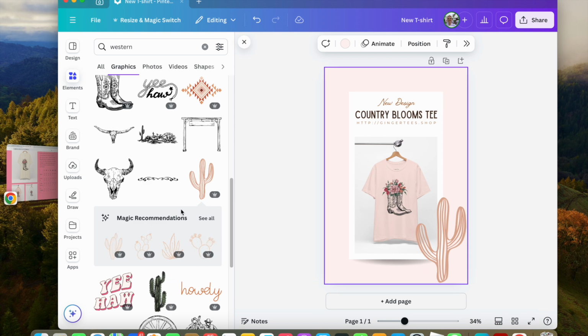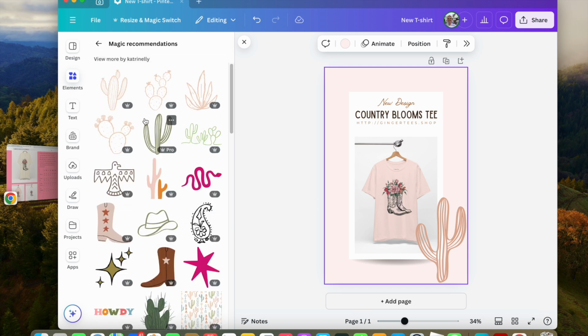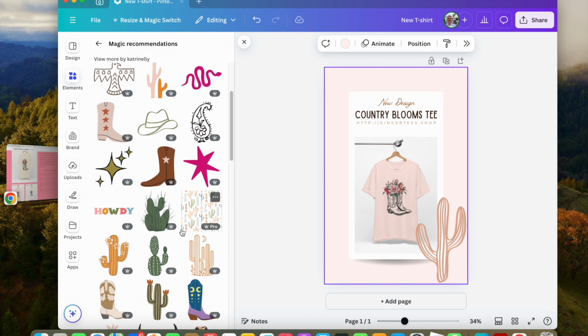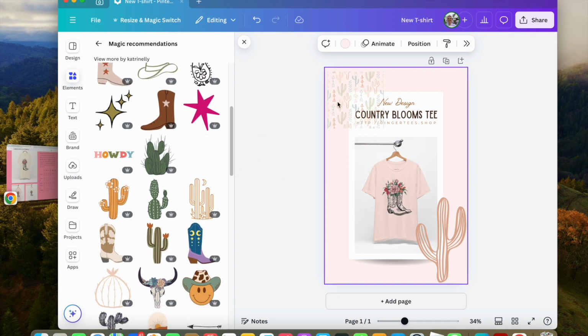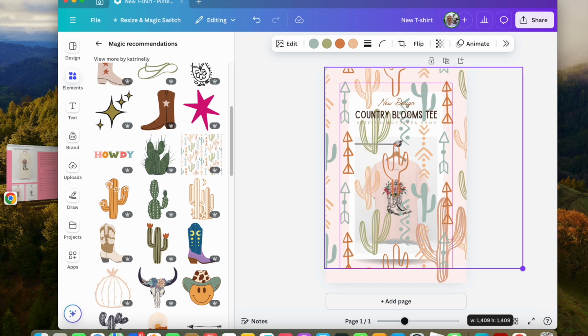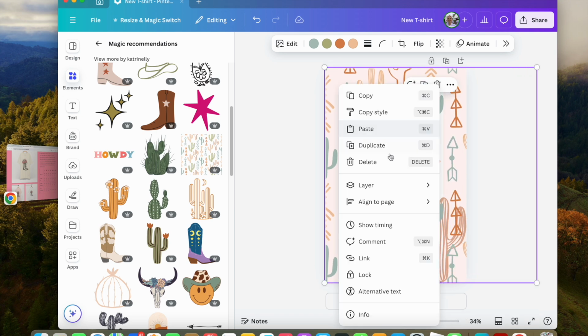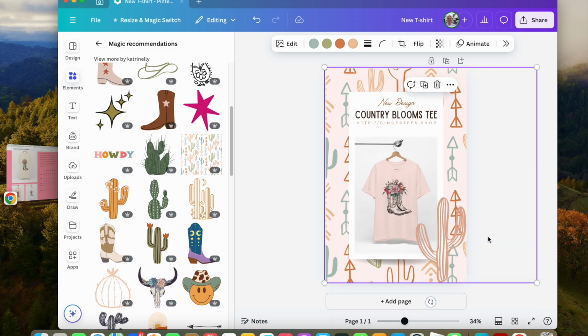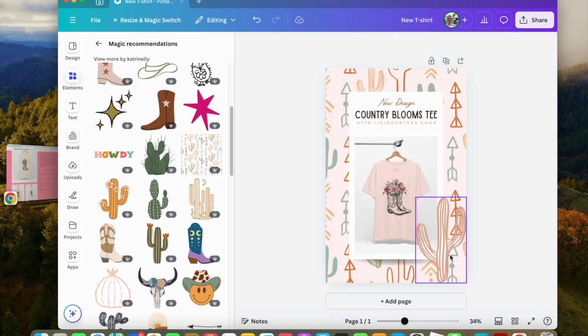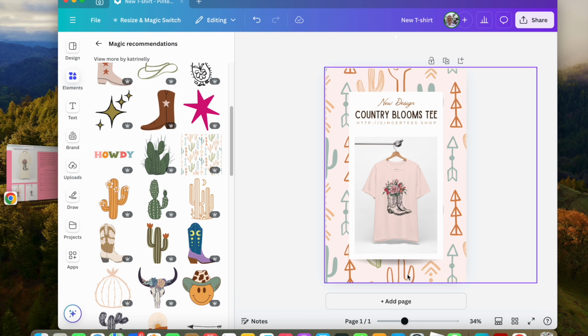You can also see it gives you some recommendations of other items of the same. You can click on that and have a look, more by the same artist. But we are, ooh, there's a cute background. I wonder what that would look like if you popped it on here, stretched it out, layer it to the back. Ooh, we could even take this off and have a really cute background. You know, it's always a good idea to have a look through the other magic suggestions because I'm kind of digging this.